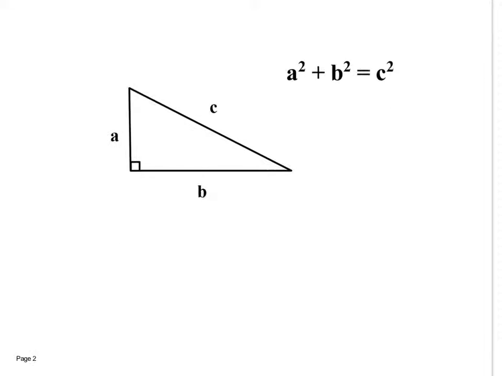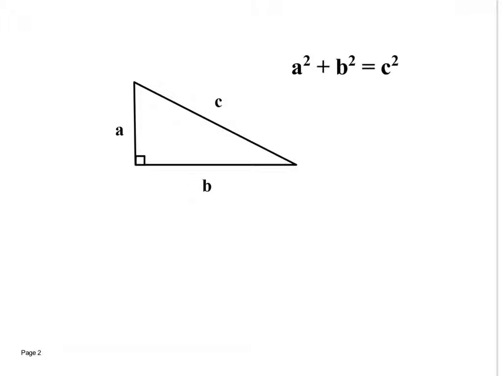Alright, write this down. This is Pythagorean Theorem. They label the right triangle A, B, and C. The sides are A, B, and C. A and B are the legs. It doesn't matter which one's which. This could be A, this could be B, and vice versa. It doesn't matter on legs. The only one that really matters is that C is the hypotenuse, and it has to be the hypotenuse for Pythagorean Theorem to work.